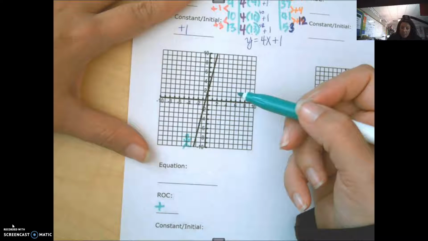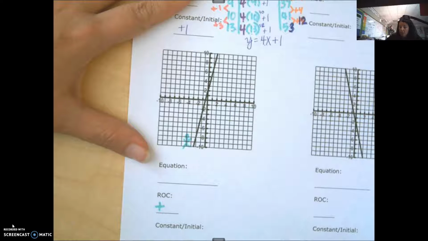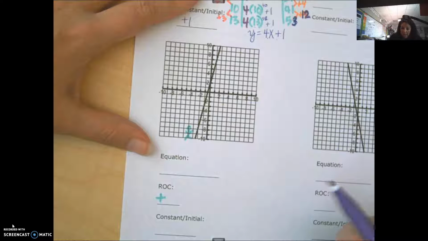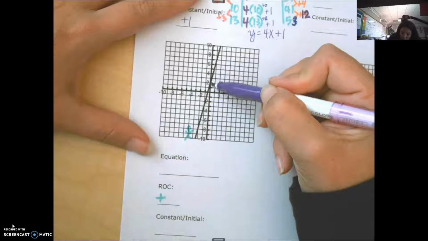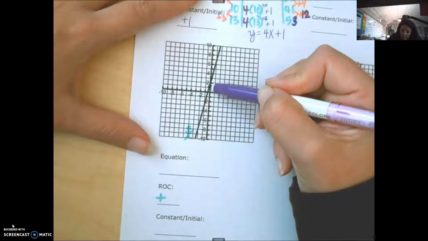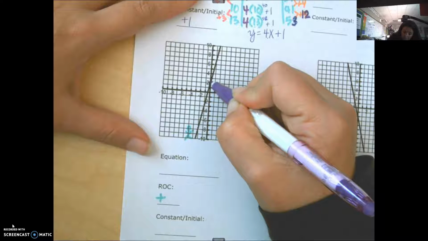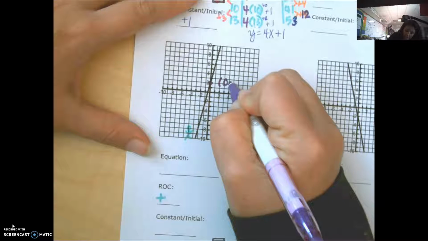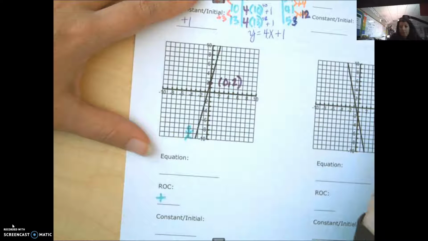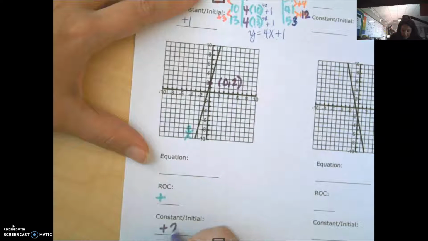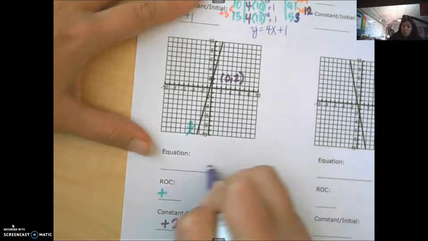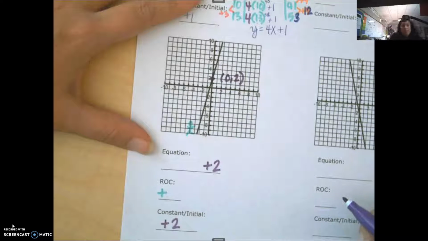The next thing we said that was probably our next easiest to find was our constant or initial. That's really just where does it cross the y-axis. So this is our y-axis, and so I'm going to look and see, where does it perfectly cross? Now this one's a little difficult because it kind of gets blurry right here. But the most center point is right there at (0, 2). Well, (0, 2) is where it crosses the y-axis, and our initial value, or where it starts from the y-axis, is a positive 2. So we also know that that means in our equation we'll have a plus 2.